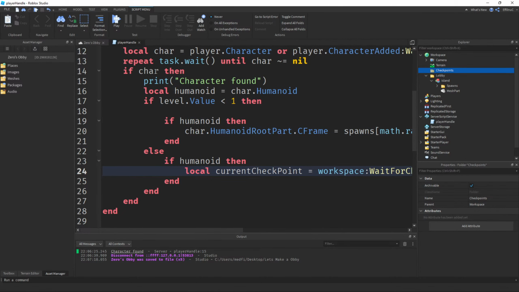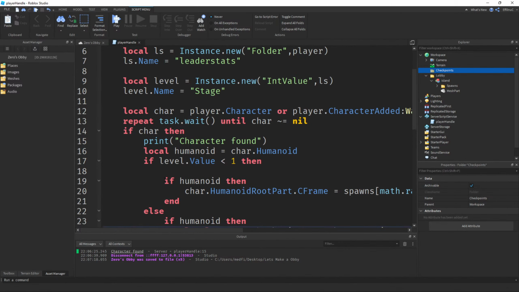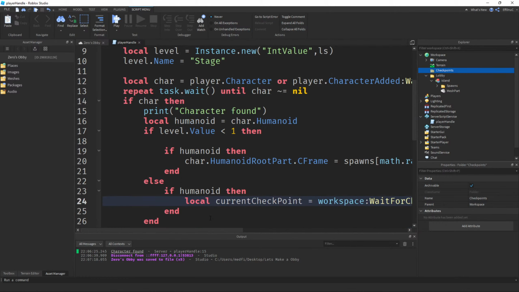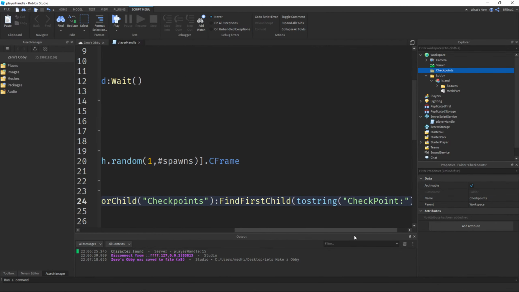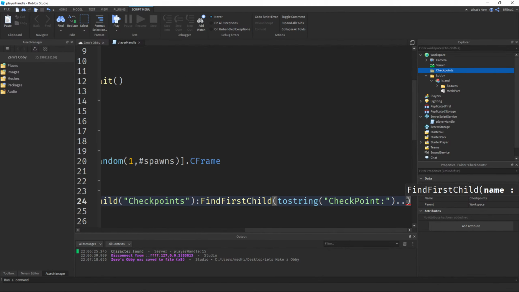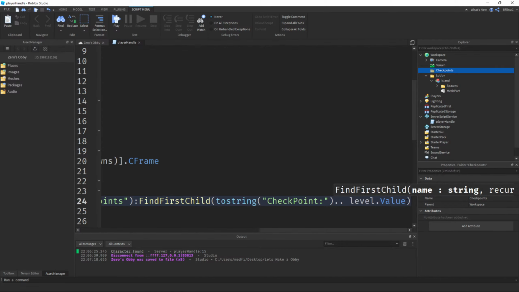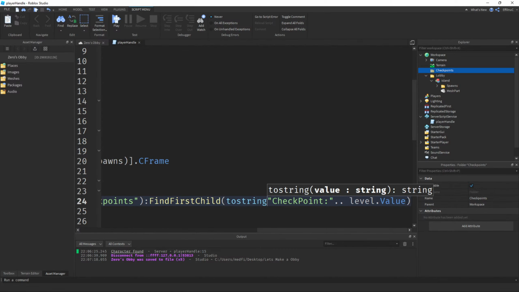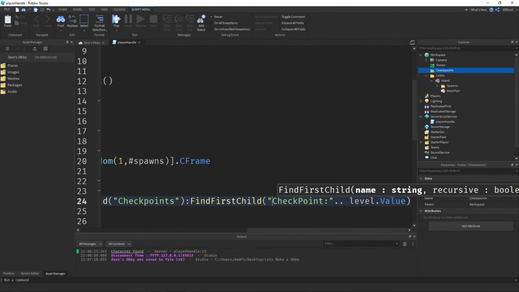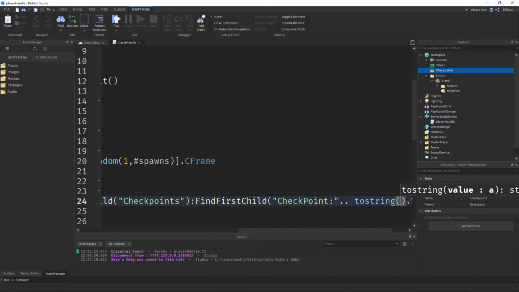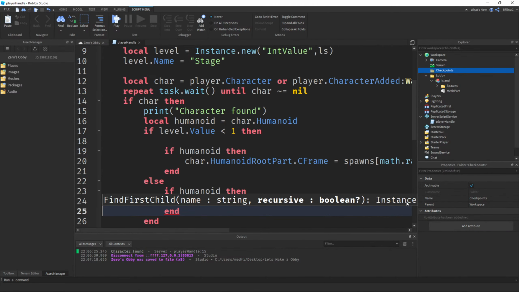So it'll be checkpoint level 1 or so forth. So we do level.value. I've just realised I've done this the wrong way around. We need the toString the opposite way around. We do checkpoint, we do toString level.value. There we go.